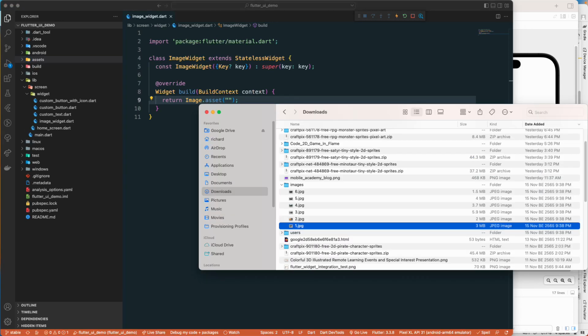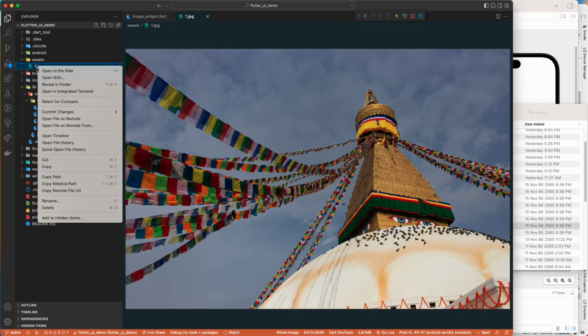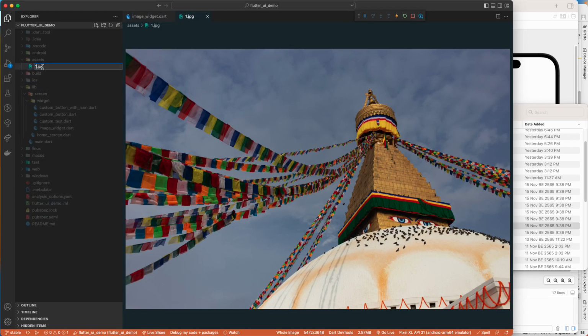And for that, let me go and get some image from here. Let us take this one, and let me drag it to here. Let me rename this one to something like image 1 or something.